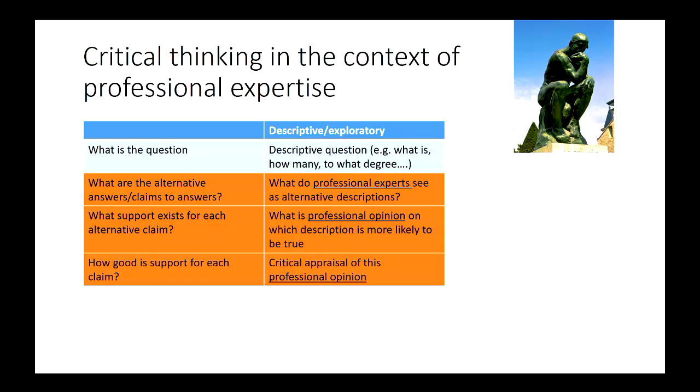You might find alternative answers. So different professionals might offer you different answers. Right? They might make different claims. How do you judge which of those claims is correct? You try and get some evidence on it, right? Maybe you ask more experts. The more experts you ask, you get a better idea of how many of them support which of those descriptions.